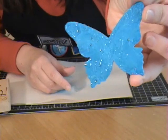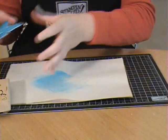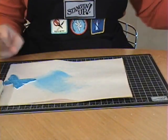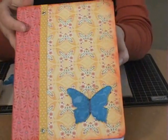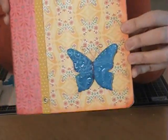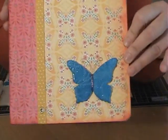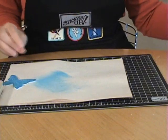That is all there is to this technique — it's very easy. I have a sample to show you: I created a butterfly just like this and mounted it on the front of a composition notebook from the office supply store. I covered it with some designer paper that has butterflies on it, and it came out really cute — I might have to keep this one for myself.